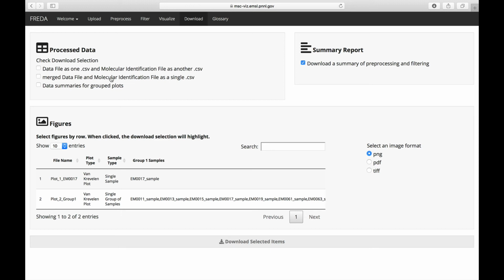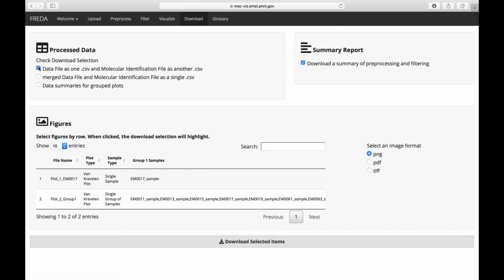In addition to this, if we've made any plots where we've indicated groups, we can download the data that corresponds to these plots. For plots with a single group, this will consist of observed peaks, as well as the number of samples and proportion of samples for which each peak was observed. For plots comparing 2 groups, this will consist of the observed peaks and whether or not they're unique to each group or common between the 2 groups. Here we'll choose to download the data in the same format as which we uploaded it.